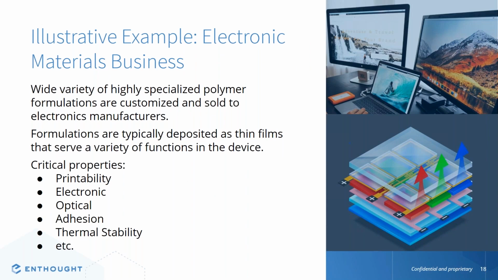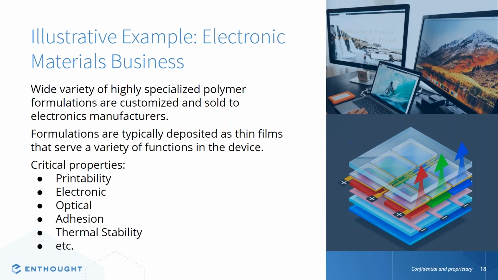So to illustrate these stages and provide some more concrete examples, I want to walk you through a hypothetical lab in an electronic materials business, which is an area that we at mThought have worked in frequently. That's an area that I've worked on personally even before coming to mThought. So it's a nice example story that we can tell to give you a picture for what this might look like in a complex materials business.